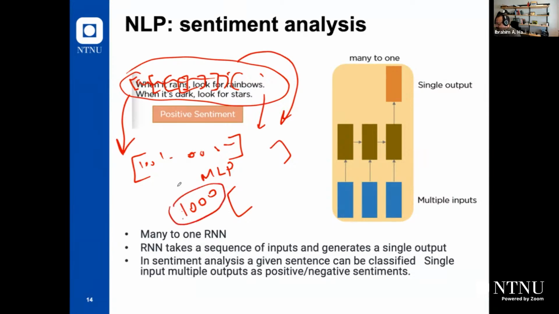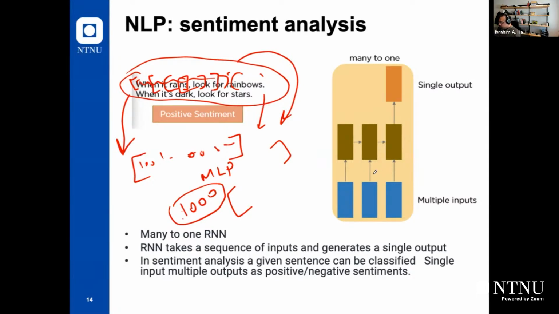And I need to convert the whole text into this vector, apply this vector to my MLP, and try to predict the sentiment, for example, whether it's a positive or negative text. But in the case of an RNN, we will not do this. We just build a model. The number of parameters in this model will not depend on the size of the input, right? Because I will just scan from left to right until we finish the whole sequence of inputs. But the number will not increase.